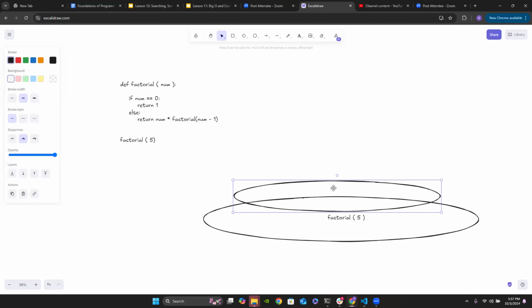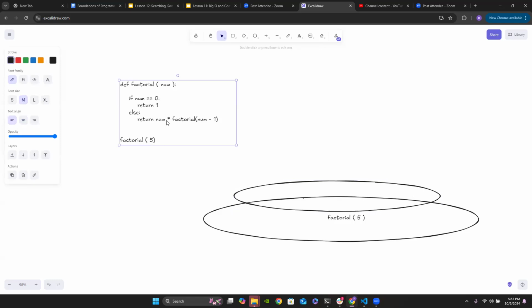Well, that function is ran. It's factorial num minus 1. So it's going to take the num within the initial call, which is 5. It's going to be passed in here, and it's subtracting 1 from it. So that second time this function is called, this time num is 4. Right? Because of how it's passed in here, it's saying 5 minus 1. So the second time this function is called, this is 4. So this function never closed out. If anything, it opened up a second one.